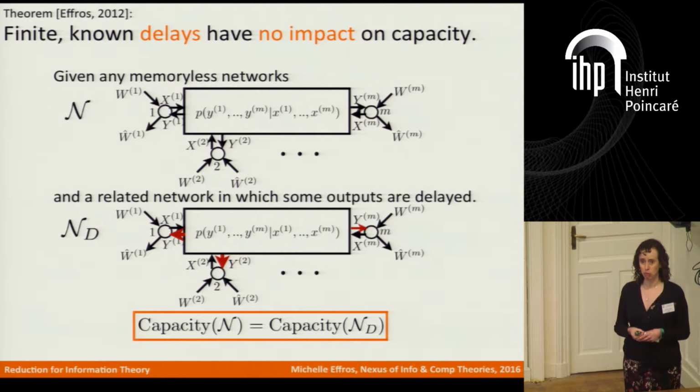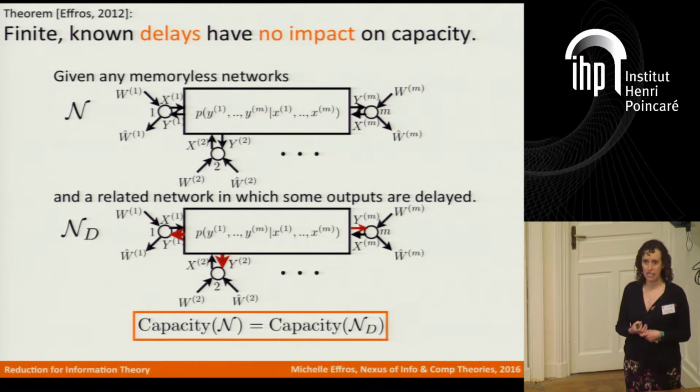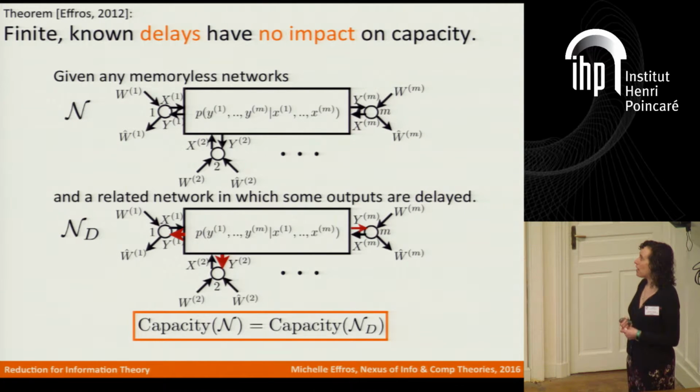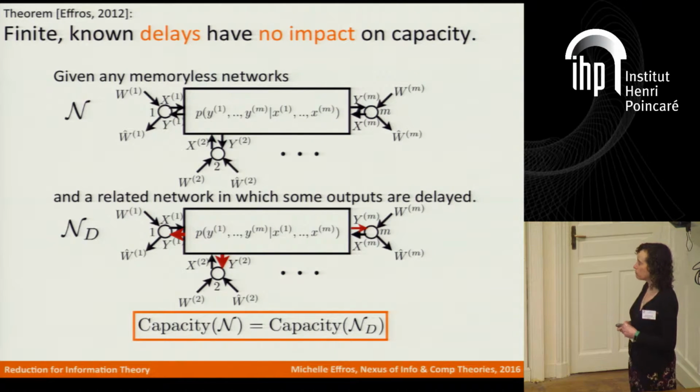So here's a simple result that we can derive using reduction. The result says that delay has no impact on capacity. And that applies for any memoryless network with any number m of nodes, including all of the examples that were studied previously in the literature, except that in some of those cases they violate causality, and therefore our results become incomparable with theirs because of those differing assumptions. But any of the topologies there can be studied here as well.